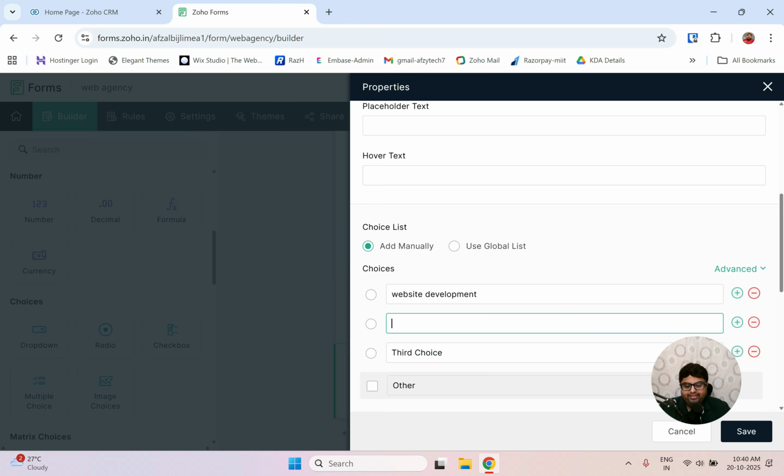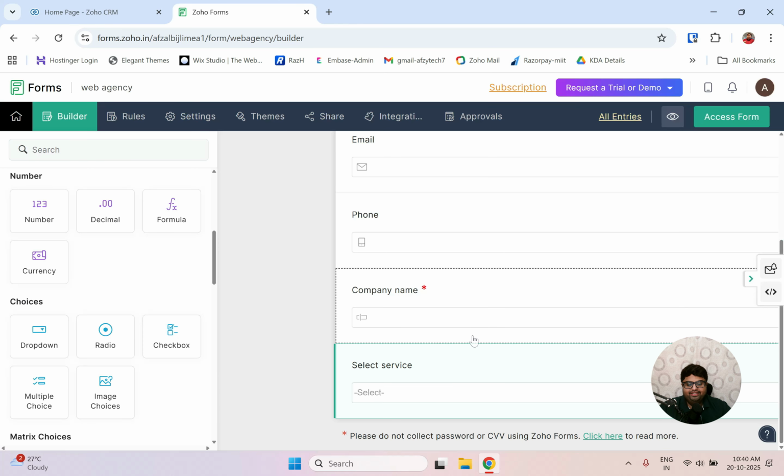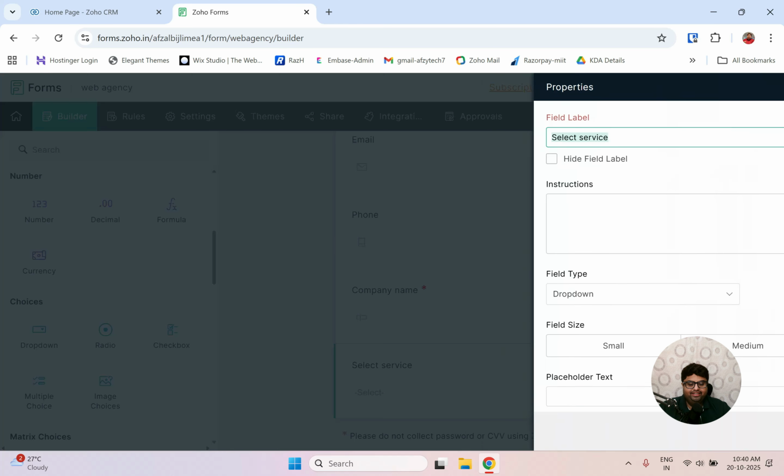Second choice, the customer can choose mobile app development. And a third choice, let us say digital marketing. So three options. Let us just save it. Here you can see this is the service which users can select.